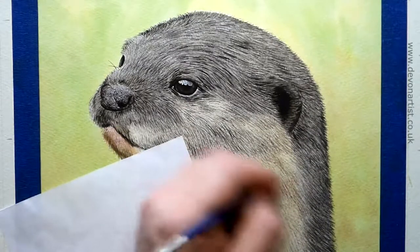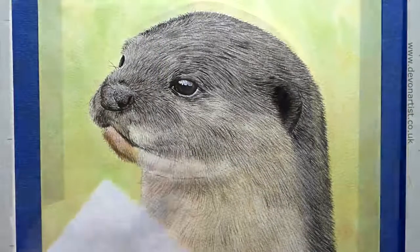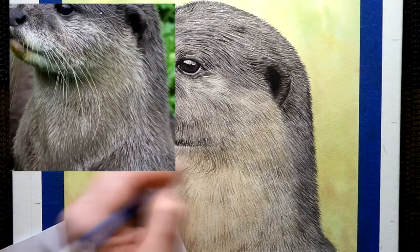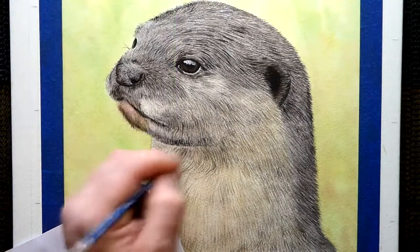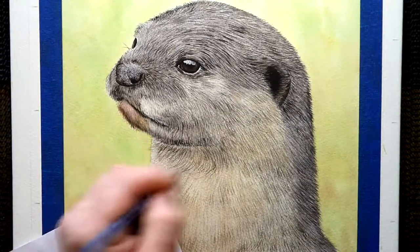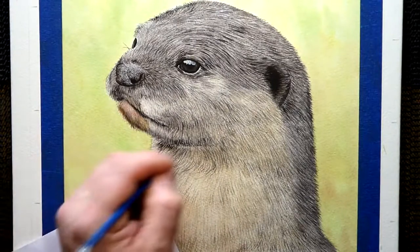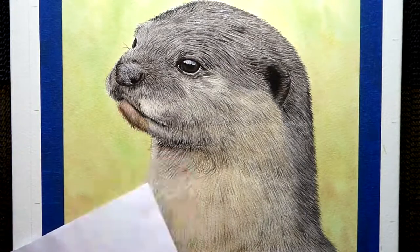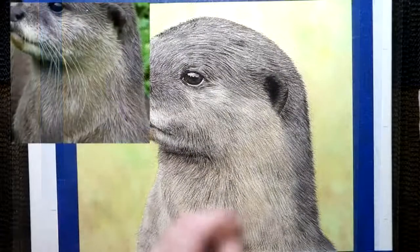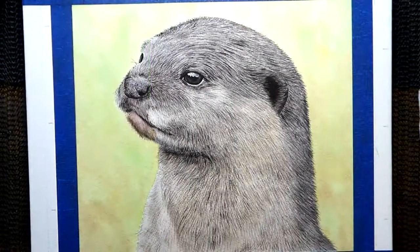So working my way down and coming down the front of the neck now. You can see it's not quite as dark as it is on the back of the neck. Once again I'm working with one section at a time — so I've done one area, lightly soften it down, then start working on another area underneath, working underneath the chin. Now the chin area is going to be quite dark underneath there, but we need to get those layers of detail on there to begin with. These layers will act like a depth towards the fur when you look at the completed painting. Some of these layers still show through as you go through, which is why you go layer on top of layer on top of layer, lightly softening down in between.